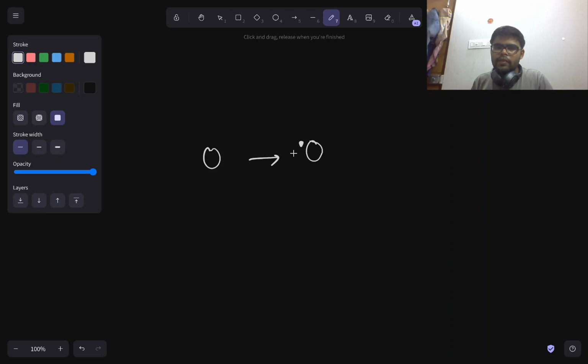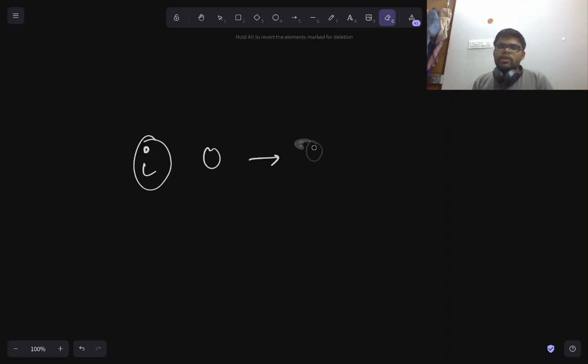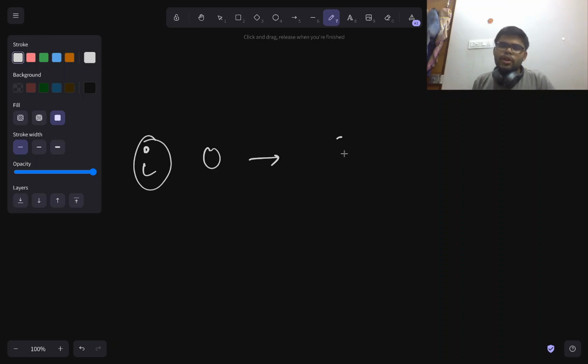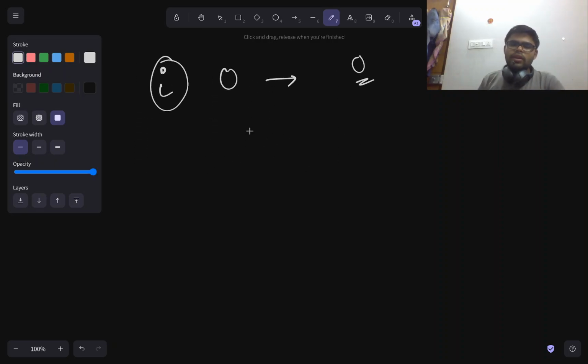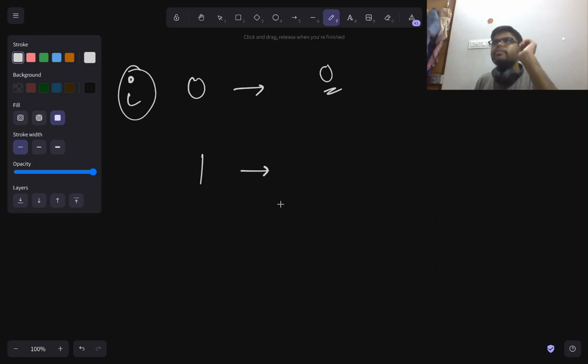Let's say the row number was i and it had zero black cells. If you were on the ith row and the row had zero black cells, you require zero operations. If it had one cell, then you have two choices.